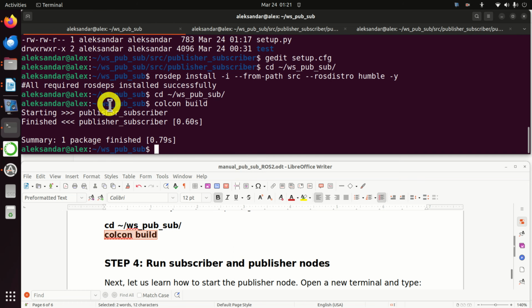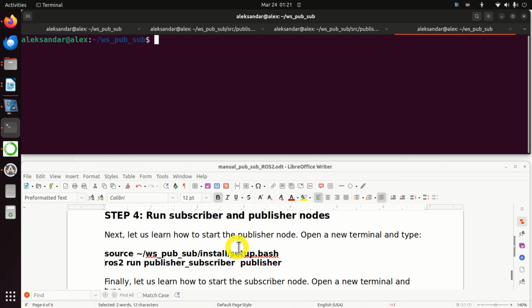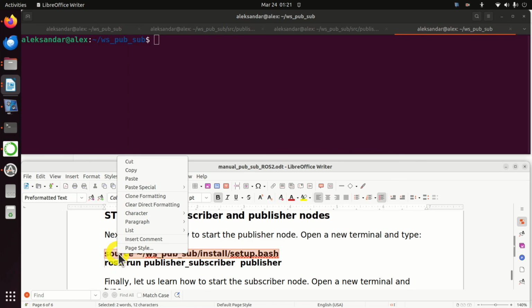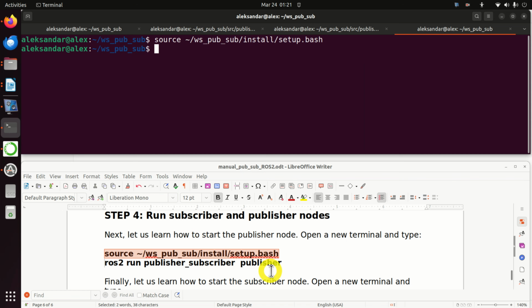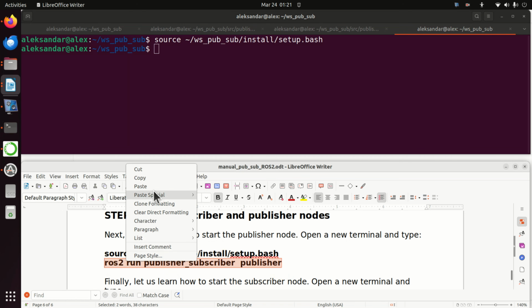To run the subscriber or publisher node, you need to open a new terminal. Click over here. Then, in this terminal, you need to source setup.bash. However, you need to source this file from our newly created package and from our Workspace folder. That is, you need to source the file with this path. This is a completely different way of sourcing compared to creating an underlay that we did at the beginning of this video tutorial. And once you do that, you can run the publisher node.